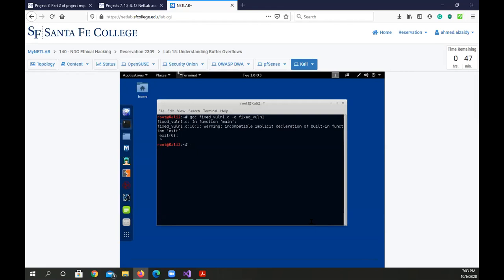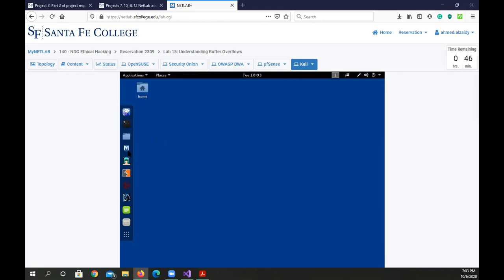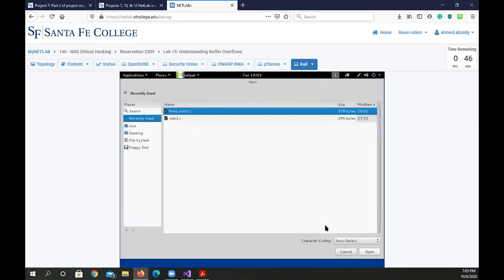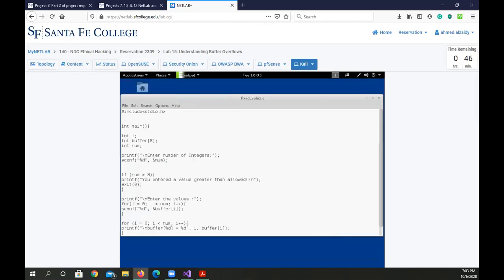Exit. The problem is with the exits. Okay.